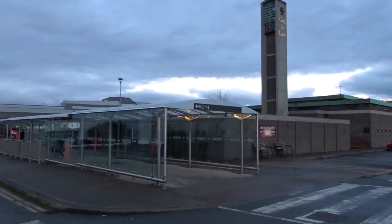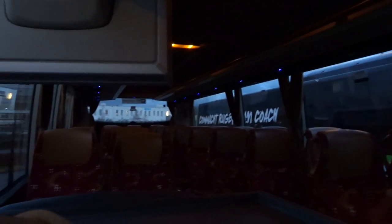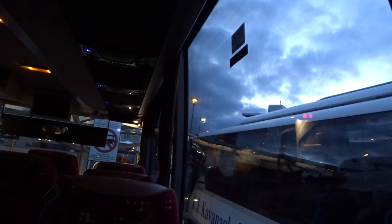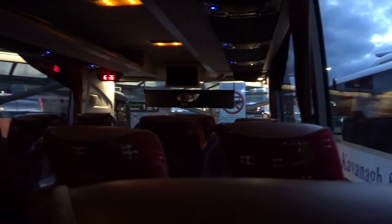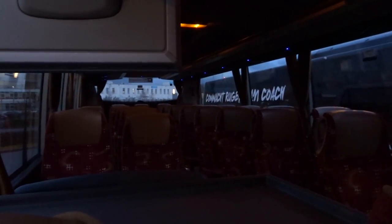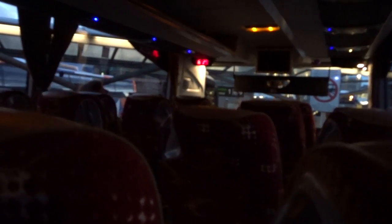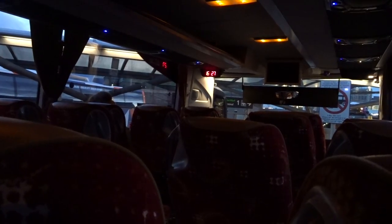These are the kind of typical coaches for JJ Kavanagh — wonderful luxury just sitting there for a few hours watching the beautiful countryside. It's going to get dark outside — you can see it's sort of twilight now — so I won't be able to see too much, but there are lots of pretty lights and little towns on the way. The bus is empty now; we're going into Dublin first and that's when it starts to get busy. It's quite a nice journey — I'll see you when I get there.